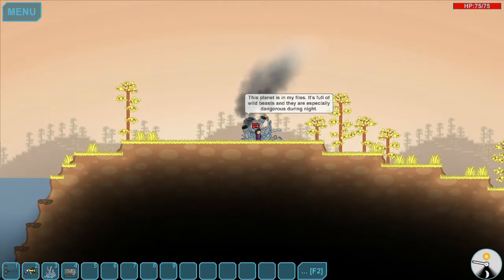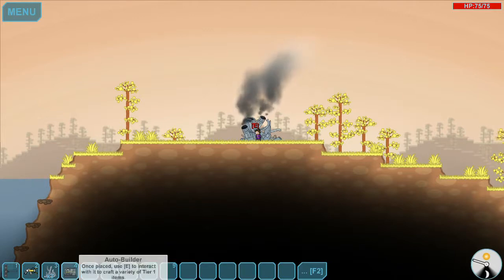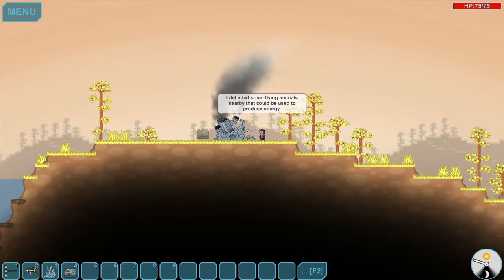This planet is in my files. It's full of wild beasts, and they are especially dangerous during the night. So it is Minecraft. So prepare yourself before dawn. Pick up the auto builder and use it to craft some better returns. Where's the auto builder? Is that how I pick it up?